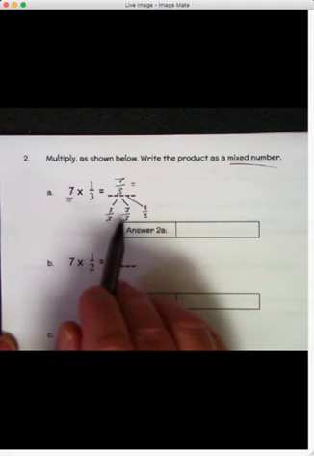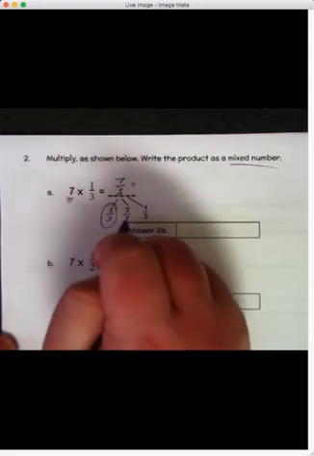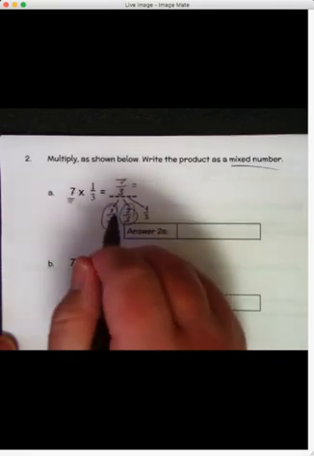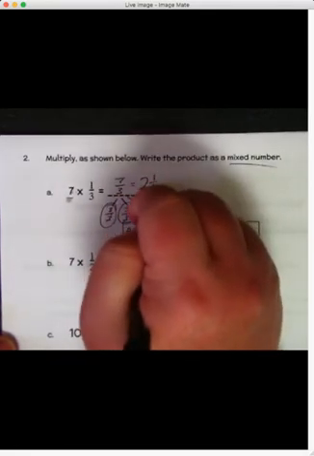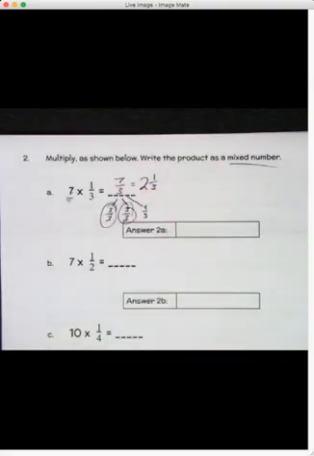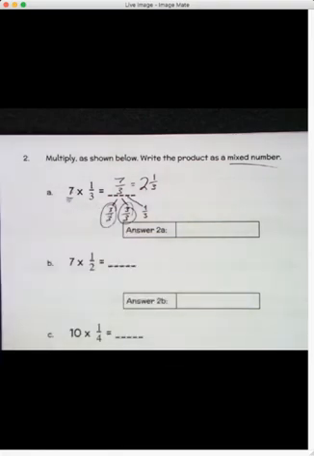So I've got 7/3 represented here, but now we've got 2 wholes. There's a third, there's a whole, there's a whole. So 2 wholes and 1/3 more. So we're just decomposing like we have been the last few days, except we can decompose 3 times instead of 2. Let's look at the next one.